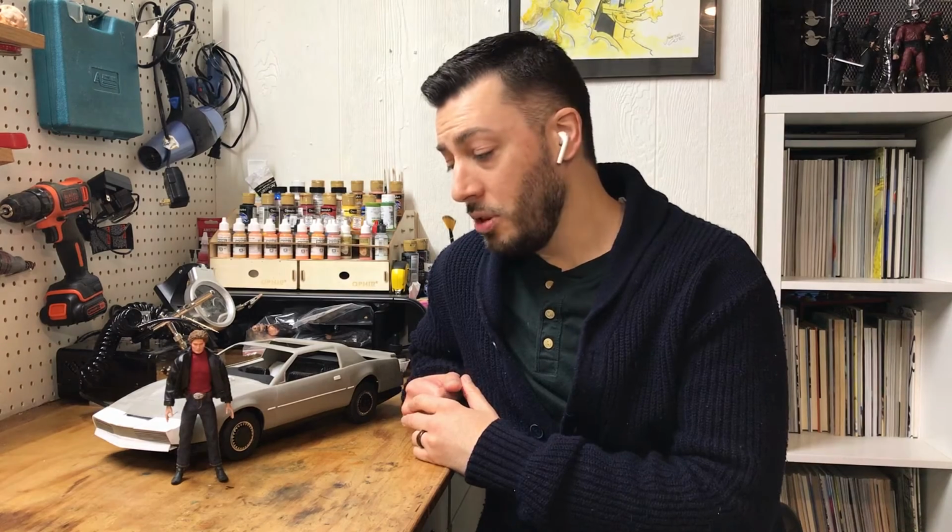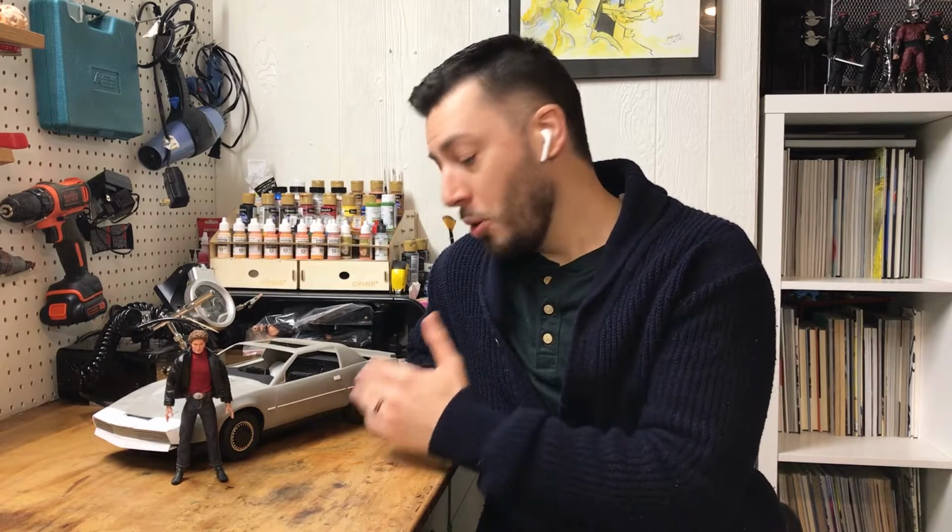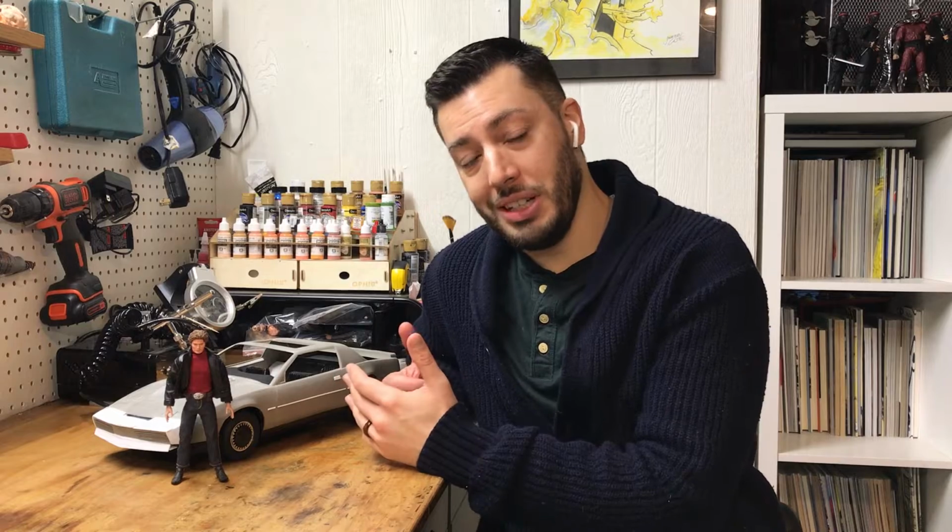I've been doing more research on KITT and the screen used versions of the car, and the more I learn, the more complicated this build gets because there's just a lot that I want to get correct. It won't be 100% screen accurate. It's just kind of the nature of the beast. But I think it's going to look pretty cool.